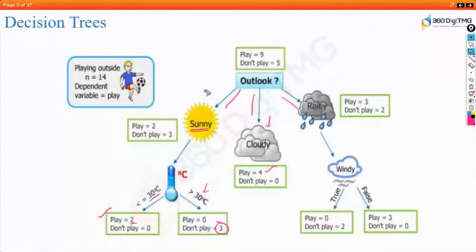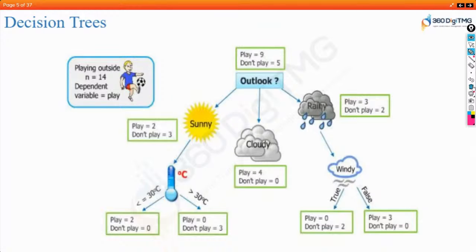So you have 5 scenarios coming under this category, 4 scenarios under this category, and 5 scenarios under this category. Now, under the rainy conditions, you have 5 kids falling under this case, and you're looking at windy conditions. It is raining, fine, but is it too windy? If it is too windy, then do not allow the kids to play. But if it is normal, not windy, then you allow them to play soccer. Soccer is best enjoyed in the rain, right? So we allow the kids to play here.